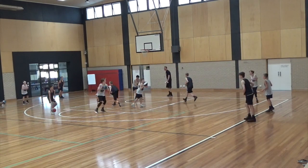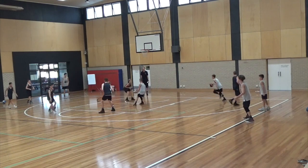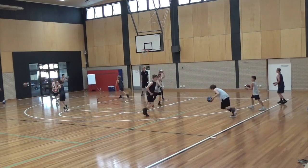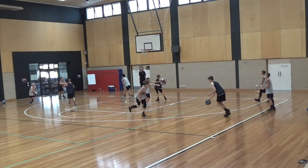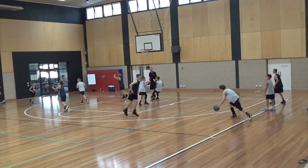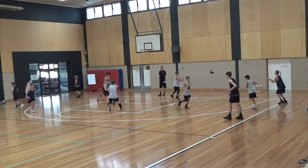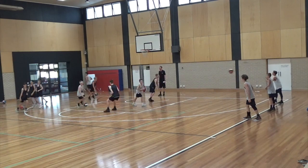When you move, the ball moves. Drop your hips. Little bit lower, Keegan. Good, good, good. Jump stop, lift your heel, drop your hips. Stay on balance, soft landings.